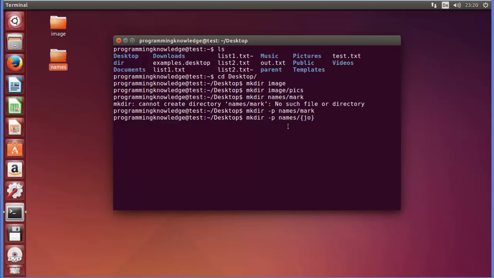For example, I want to create a directory called John, I want to create a directory called Tom, for example, and I want to create a directory called Bob. So I want to create 3 directories inside this names directory.